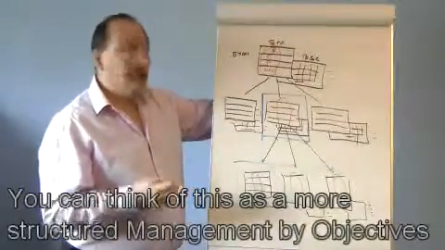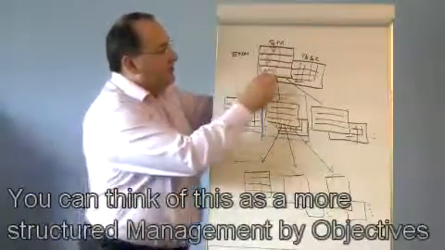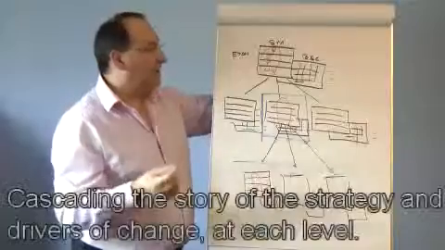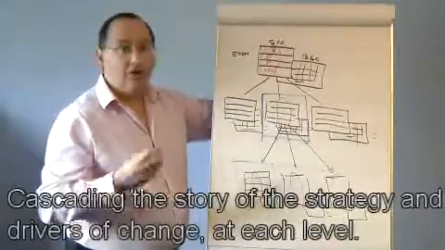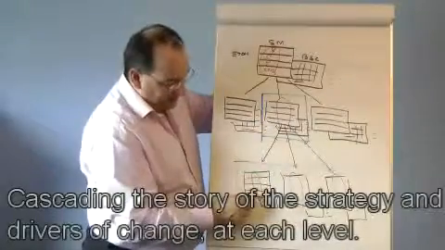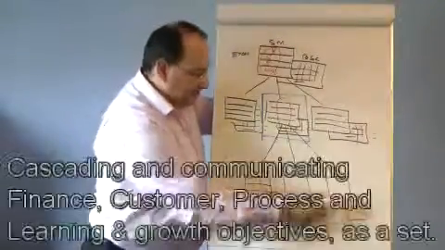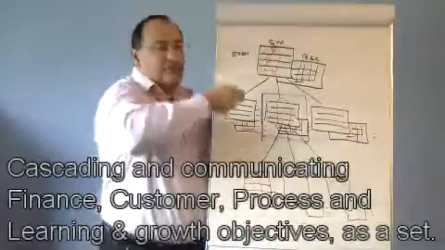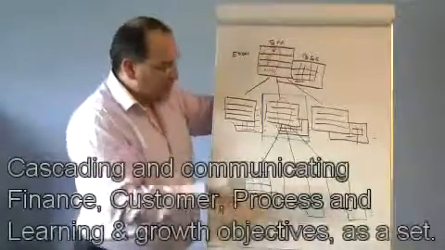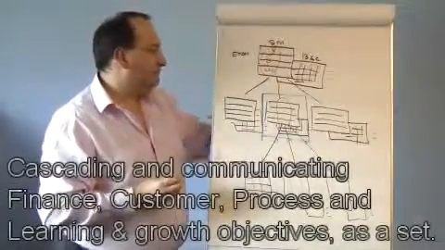by objectives, because what you're doing is saying, you know what, this capability that we need to build, let's say it's about marketing skills, manifests itself in this team here, and in this team and this team, and partly over there. So you can see how there's a golden thread of this is where these people have to make a contribution that makes a difference, that feeds all the way up through the organisation.